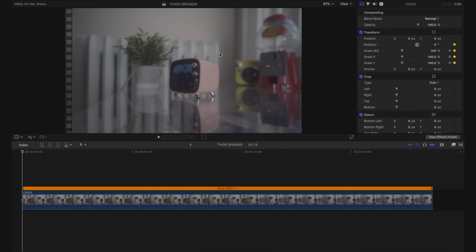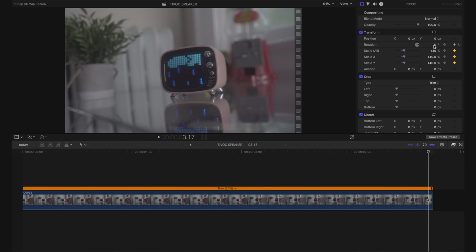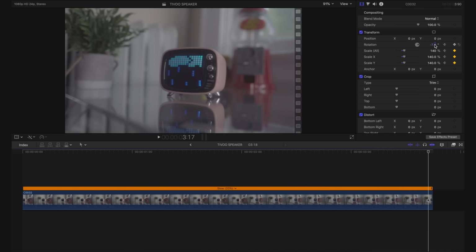I'm gonna take my playhead here and move it back to the beginning of our clip, and then I'm going to set a keyframe on our rotation at 0 degrees. Now, the beginning of our clip already looks fairly even. We don't really have to fix it, so 0 degrees is totally fine, and we're gonna leave it like that where it is. But then we're gonna take our playhead and move it to the end frame, kind of like we did before with the scale, and now we're just gonna adjust our rotation until we have it looking nice and even.